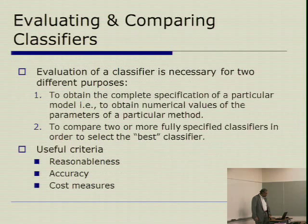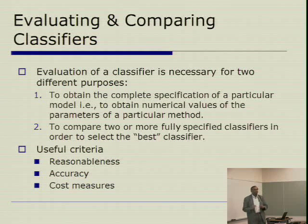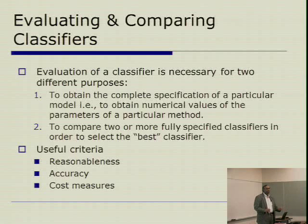Now, next question. This is an interesting topic. Now we've got our mathematical muscles up and limber. Another question: I've got two classifiers, and I'm going to ask you to tell me which is better.